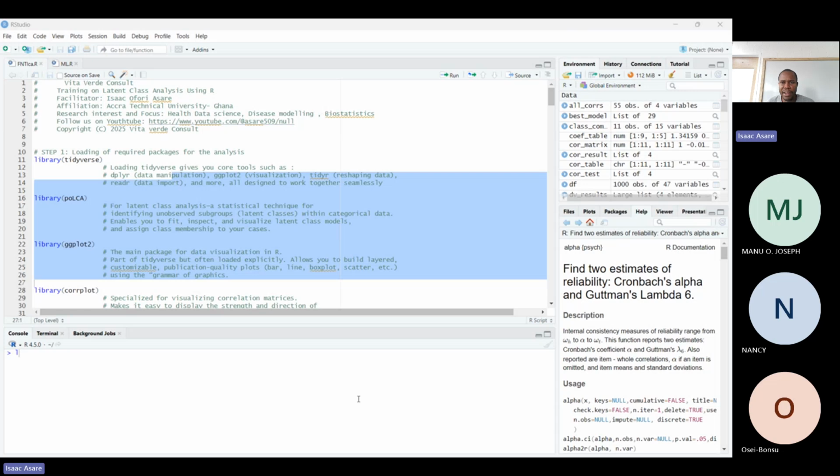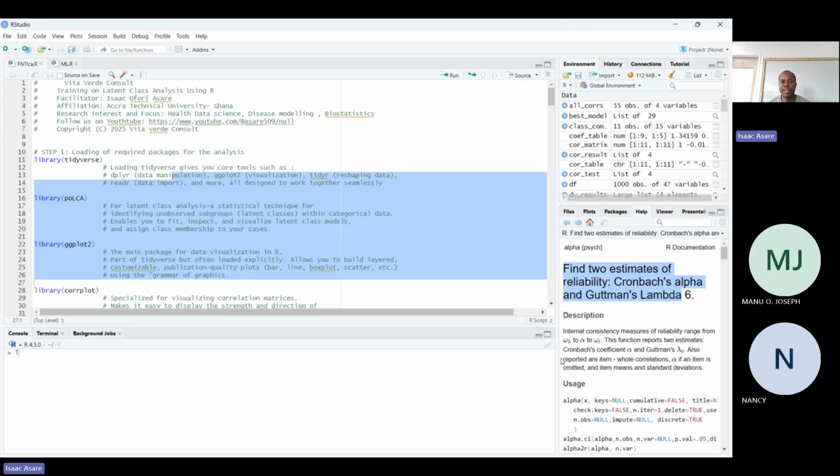So there are 4 views. You have the top down as 1. On the left side, where it is written find to estimate, is also another view. So here, anytime you run a command, and let's say you have something like a graph, this is where you see the results.